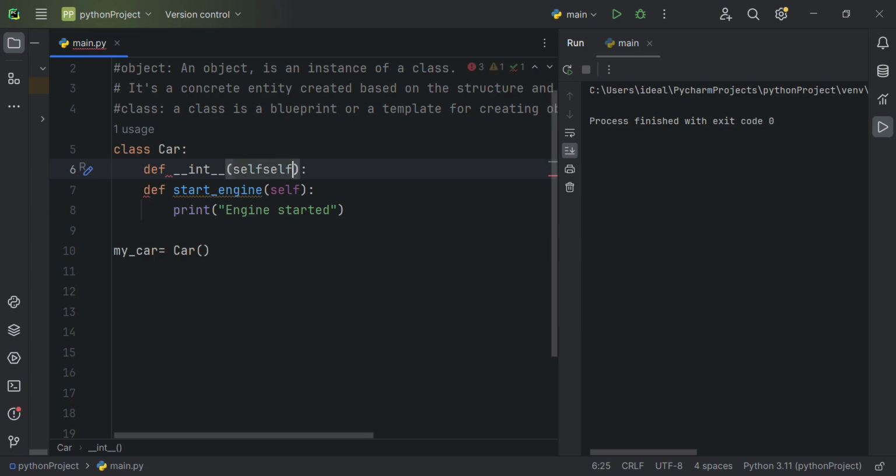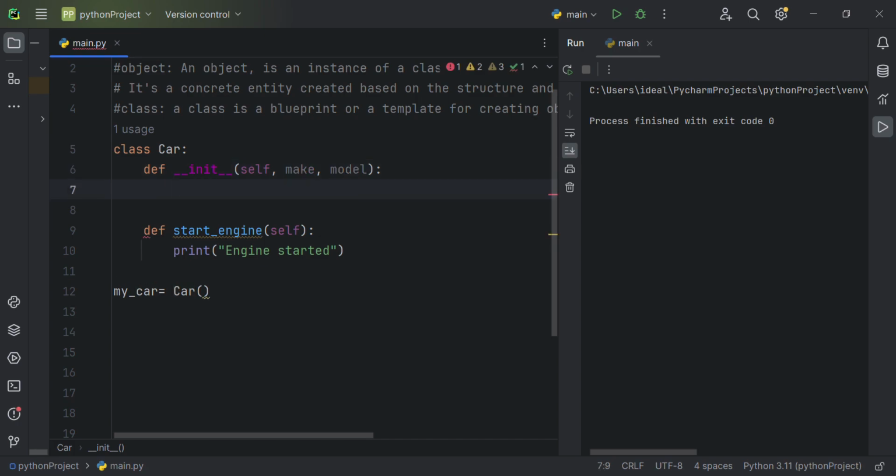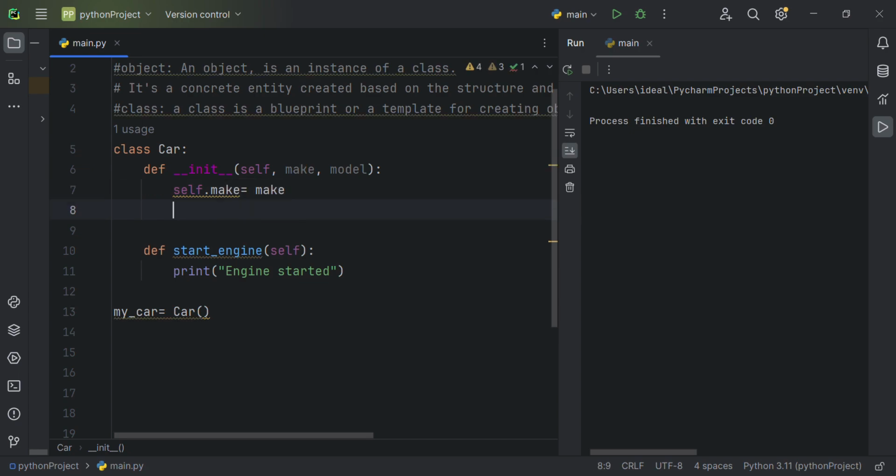And then we've got the parameters, or you can call them arguments: self, make and model, these three. This init method is simply like a constructor. Then we go for self.make, accessing the arguments, equals to make, and then self.model equals to model.